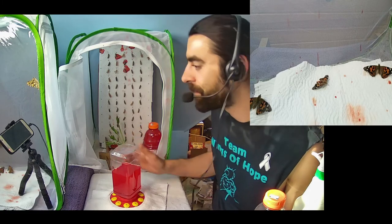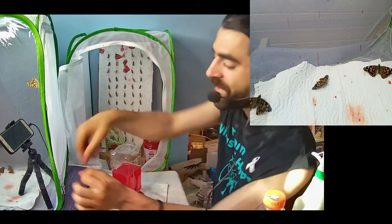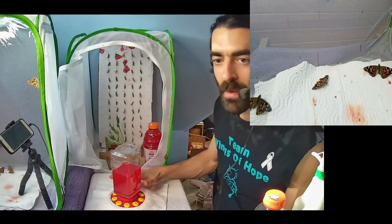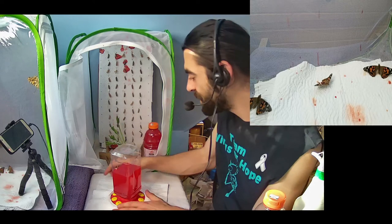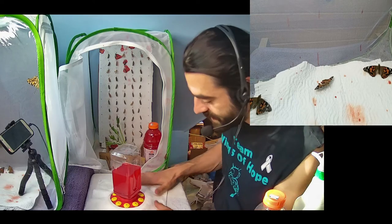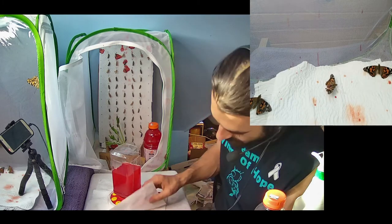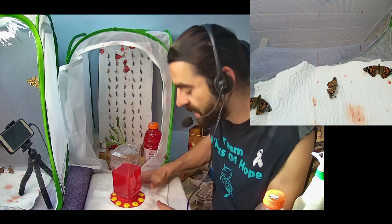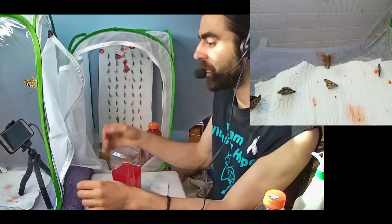I think they'll be okay. If they start dying, that would be a shame, but they've got to be able to figure it out. So here's what I'm gonna do. I'm like, is this more killer or less killer? That's how I make my decisions with the butterflies: is this more likely for the butterflies to die or less? I still don't know, everybody. I can't tell if it was a good decision or not. If I were to leave the plate alone, they wouldn't be able to climb it up, but they can definitely climb the paper towel, so I think it's worth the risk. And the paper towel will hold the water, which is what I want.